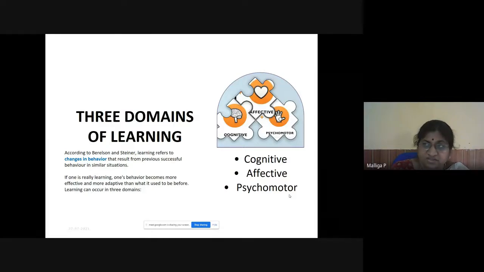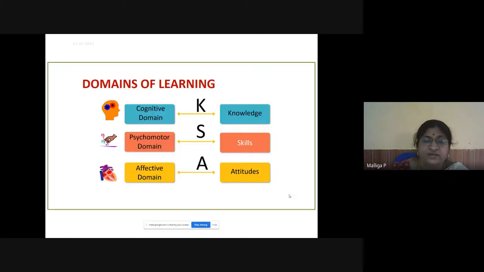For that, we have to understand that learning takes place in 3 domains. My first question was, what was the learning domains? One is the cognitive, affective, and psychomotor. So when you say cognitive domain, it is based on the knowledge, that is the brain, or the mind, or the cognitive thinking skills. Then the next comes the skills, the psychomotor domain, which you do practical skills. That is the practical things, which you do with your hands and legs, the kinesthetic part of it.